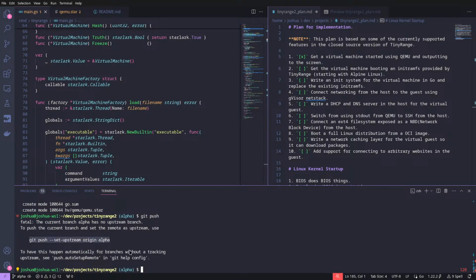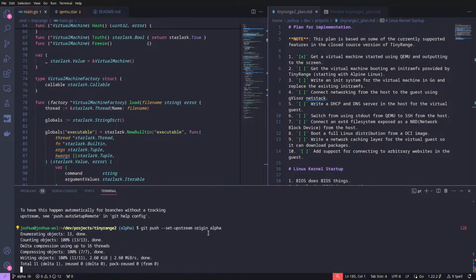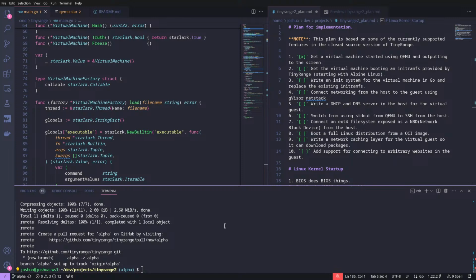And I need to actually push that up there. And that code is now up and public. Need to add a license, which I will just do in the web editor. Spoiler, it's going to be Apache 2.